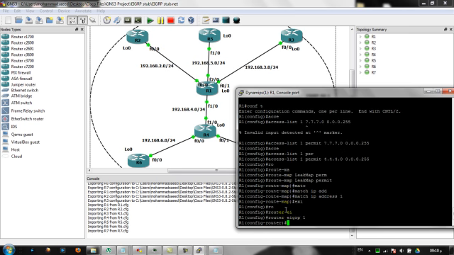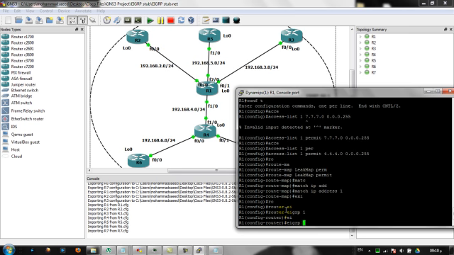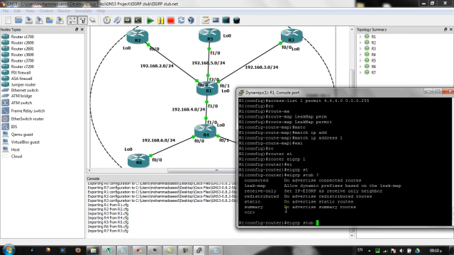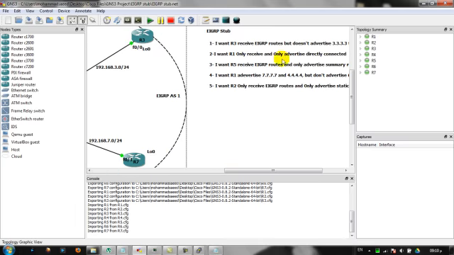Look at this, I want to make it EIGRP stub. If you did this, I want router 1 to remember my condition here, because it advertises the directly connected, so don't forget this, don't delete this.